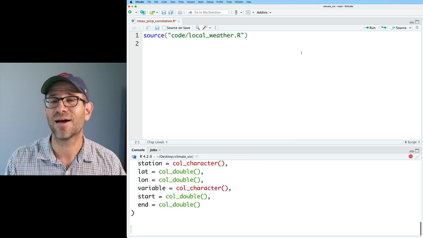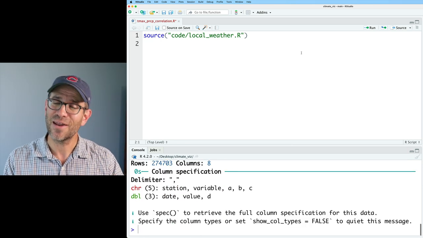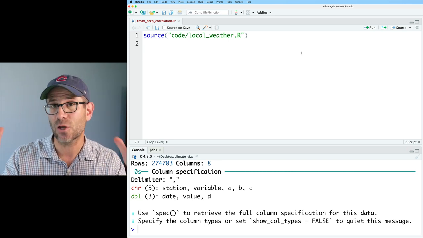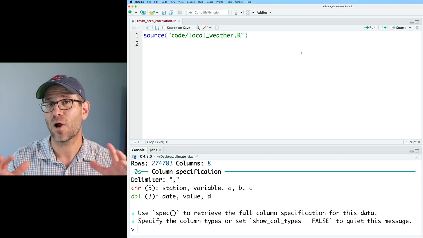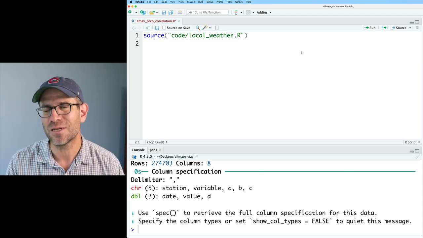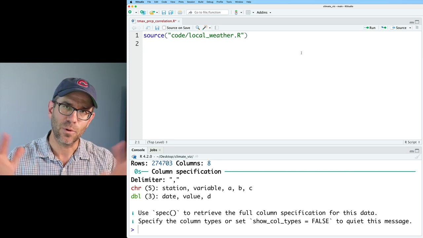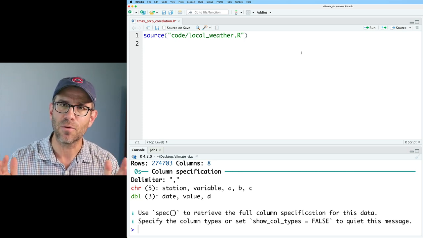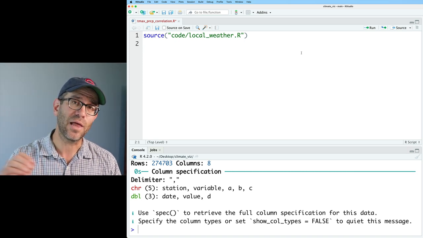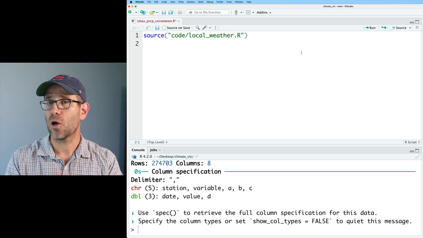If you want to get a copy of your own data, then I encourage you to go back and look at the previous episodes in this series, and also to go ahead and get a copy of this project. For instructions on doing that, you can go down below in the description to a link to a blog post that will get you everything you need to get up and running. And of course, you can go into localweather.r and insert your latitude and longitude to figure out where you are.